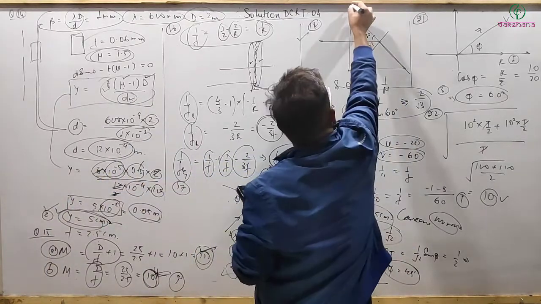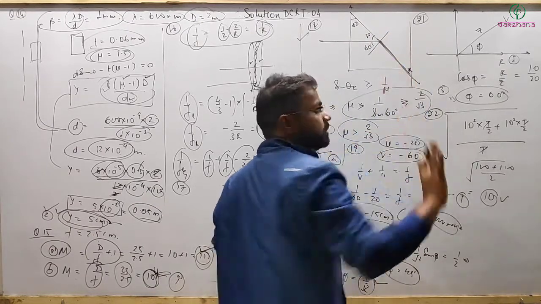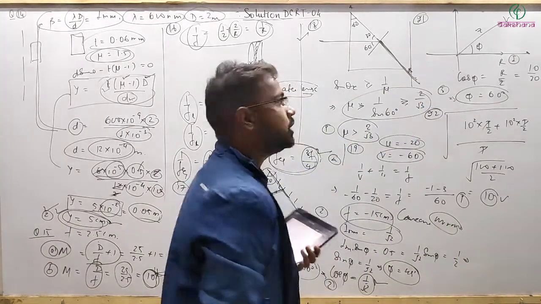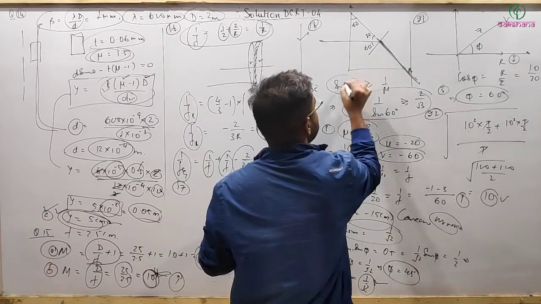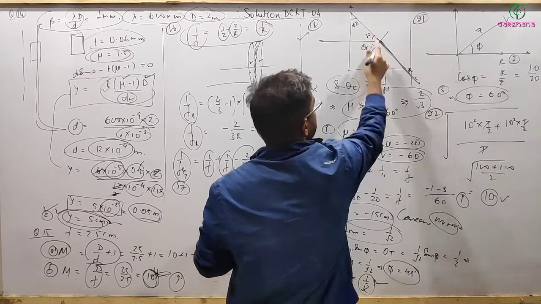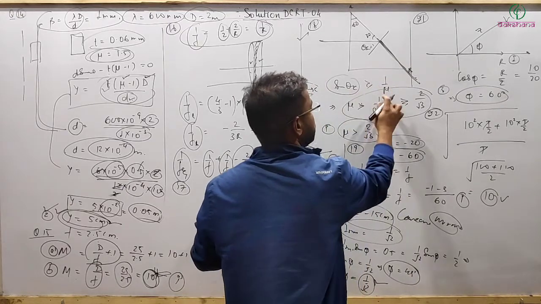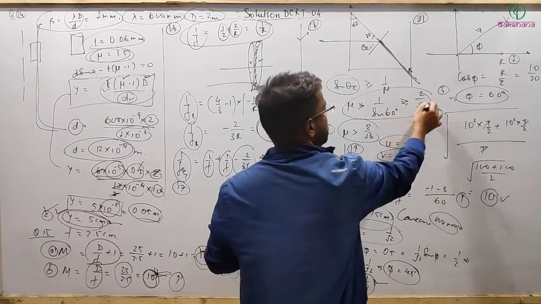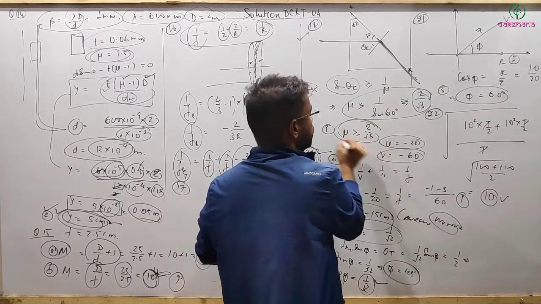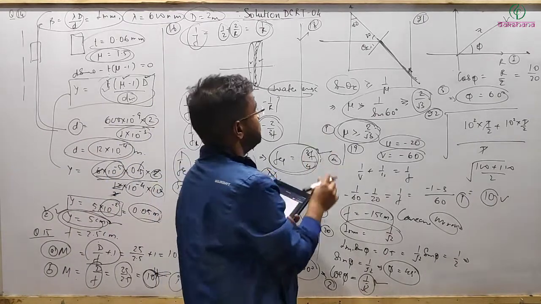This is AC of the prism, and the ray is not emerging from here. So the minimum condition is that it is going along the surface, which means the critical angle. So sin theta c must be greater than 1/mu, and 1 by mu must be greater than 1 by sin theta c. Solving, mu must be greater than or equal to 2 by 3, and that's matching with option number 1 for question number 18.